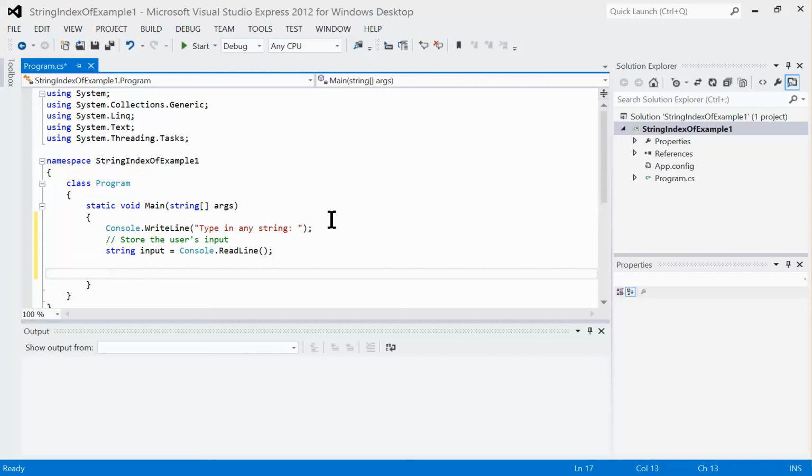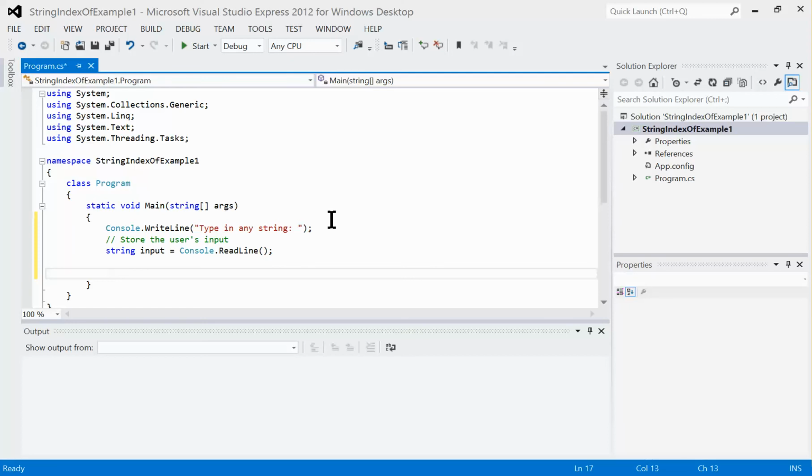Now I want to find out if certain characters exist in my string. That uses the IndexOf function again. Remember, the index is a number. It's actually an integer number. It can't really be a decimal number to specify the position.